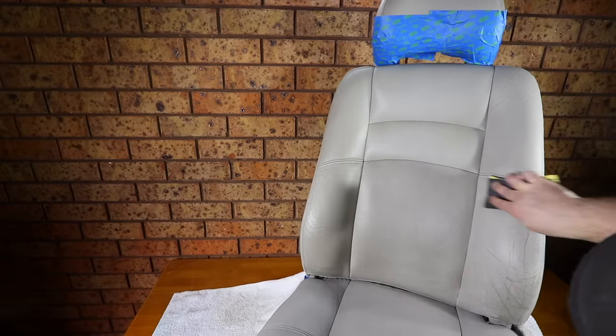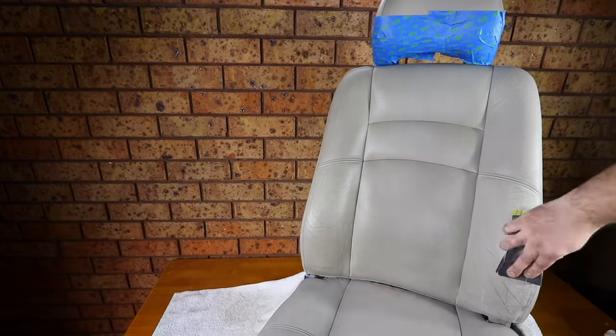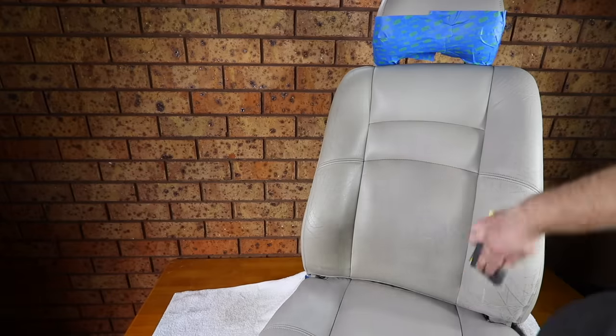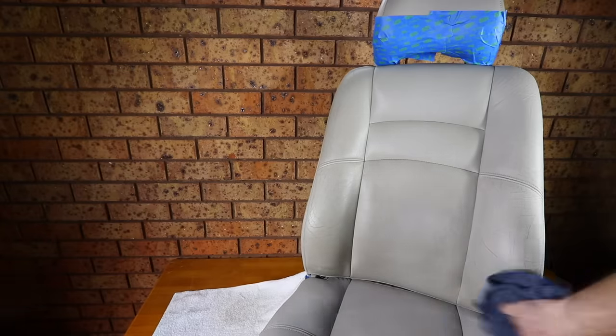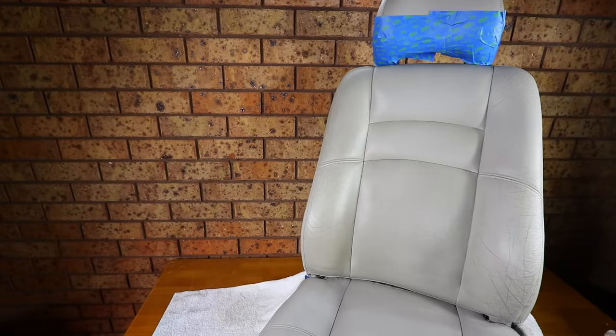In this case, I was able to fill 80% of the cracks here with just a single application, but the last 20% still did need a second application after curing to get them to the right level of being just slightly noticeable to retain that more natural look.